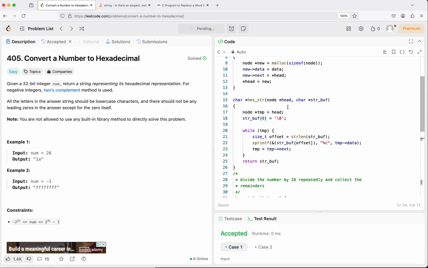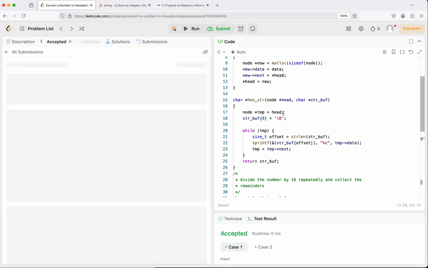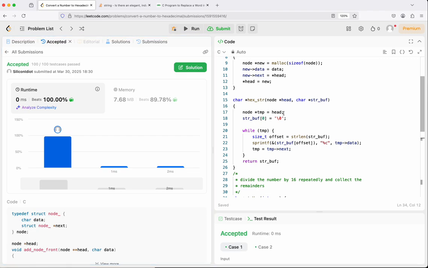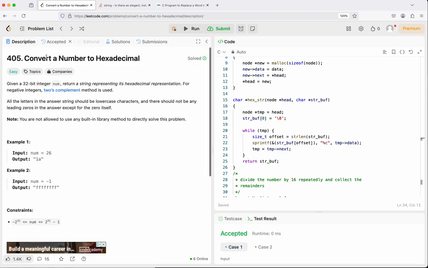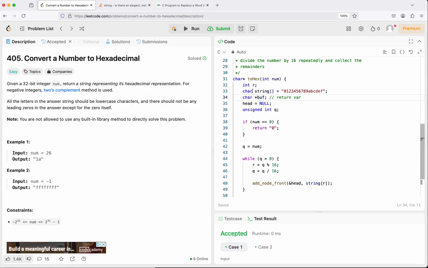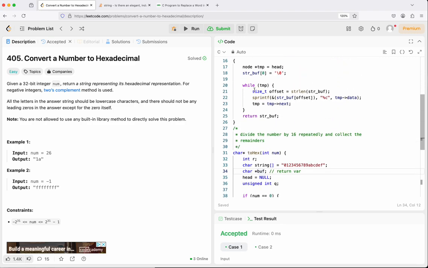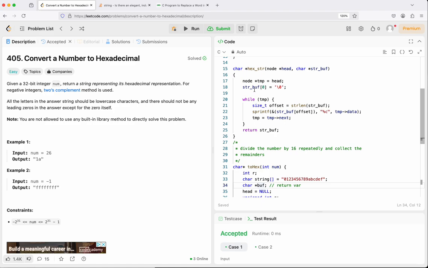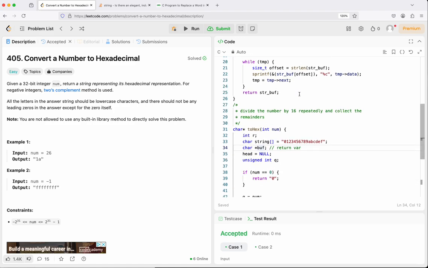Let's do a submit. You see it beats 100% of the submissions. So there we go. We have return hexadecimal digits, convert a number to hexadecimal digit done in C, which is a little bit more interesting approach here because you get to understand some of the concepts about sprintf, and how to collect a bunch of hexadecimal digits as part of a char star, a string, using str buff. I think this is something which is a little bit different in this case.